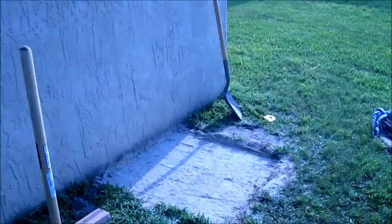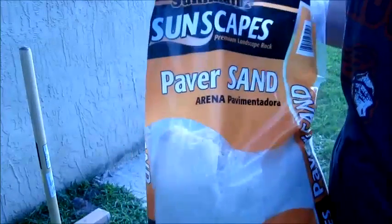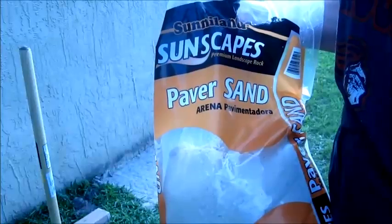All right, the gravel base is down. I'm going to put some sand on top of it. All right, this is the sand I'm using from Lowe's. Sunscapes paver sand.